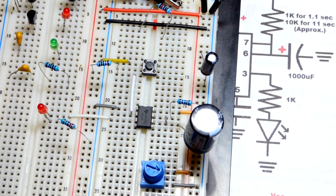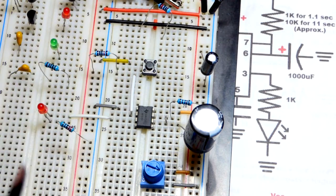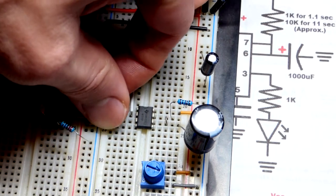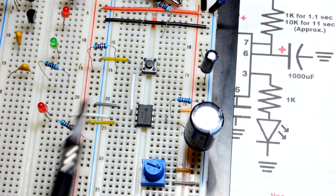So you want to make sure that you also hold this one high, as well as hold pin number 2 high when you're not pressing the switch. But since we're not doing anything with the reset pin, we don't need to worry about a resistor or anything. We're not going to go to ground. We're just going to hold that high, whereas this one we're going to hold high until we force it low.